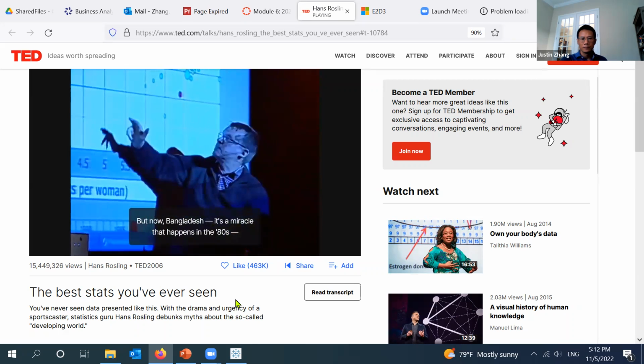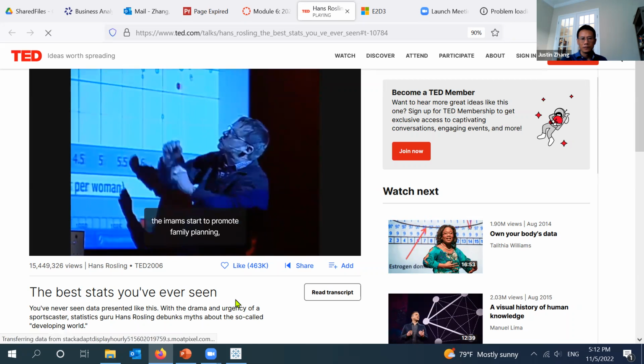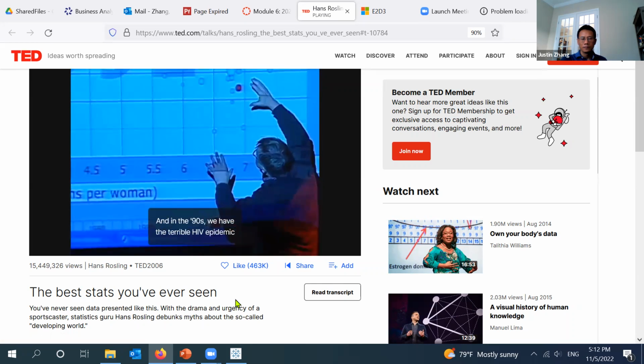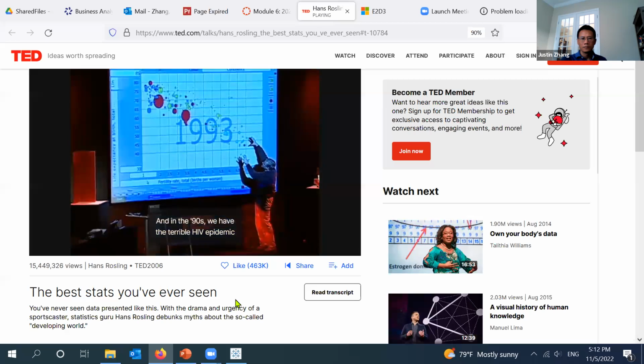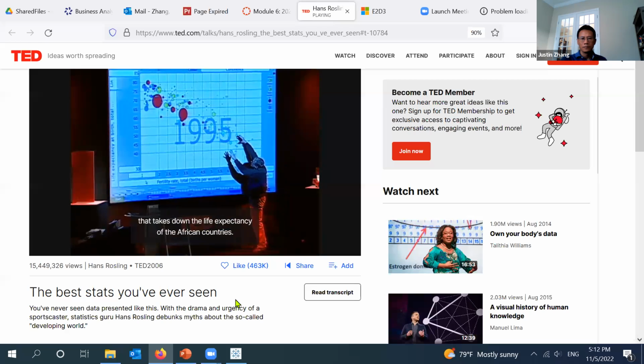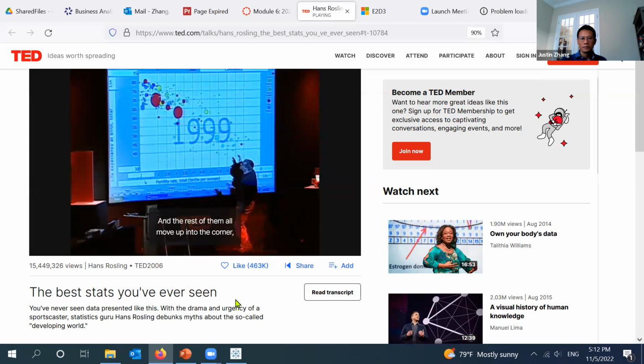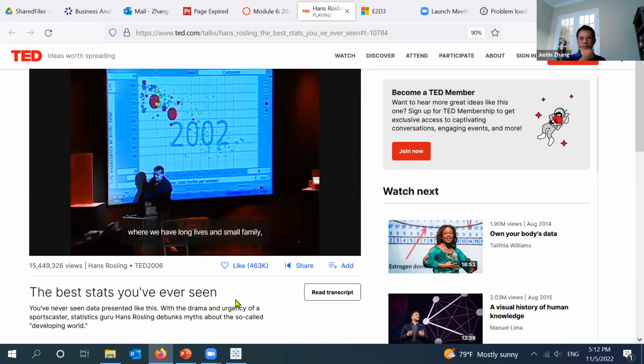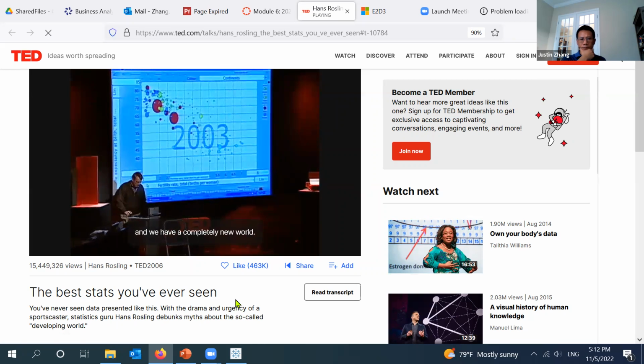It's a miracle that happened in the 80s. The Imam started to promote family planning, and they move up into that corner. And in the 90s, we have the terrible HIV epidemic that takes down the life expectancy of the African countries, and all the rest of the world moves up into the corner where we have long lives and small families, and we have a completely new world.